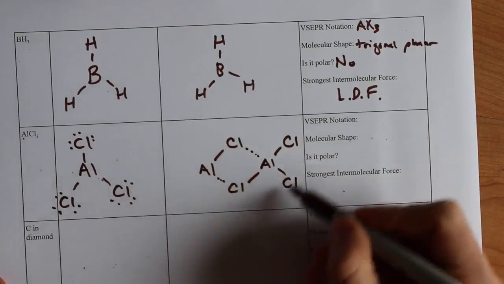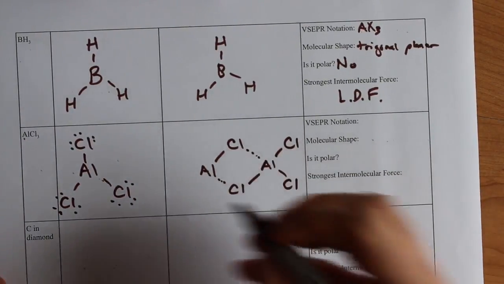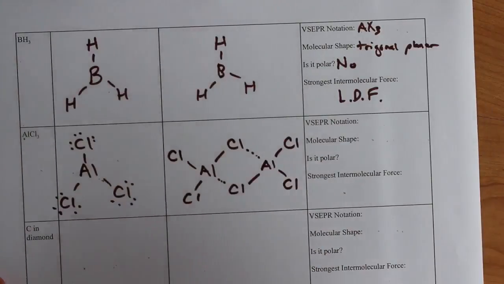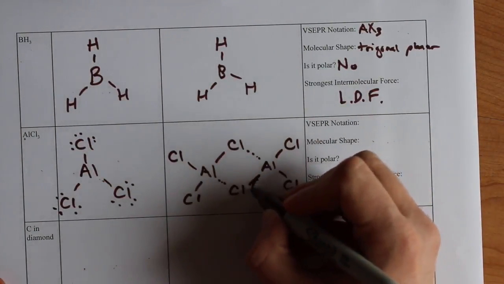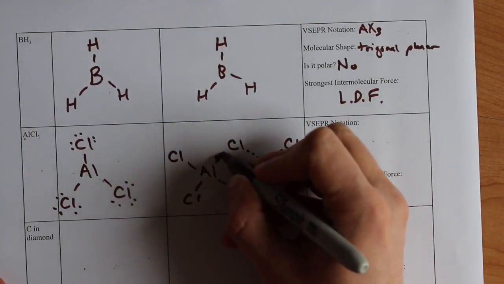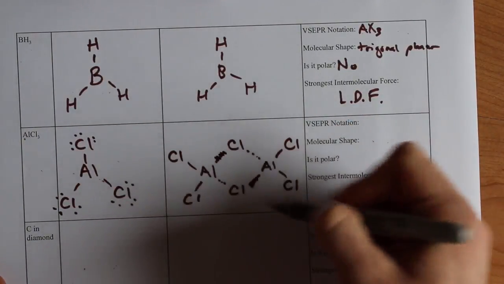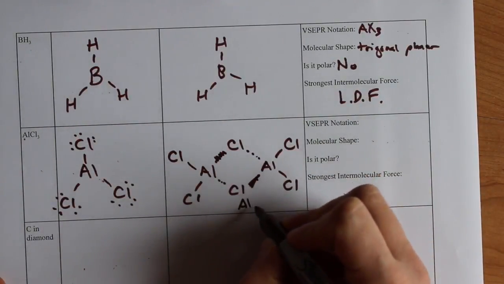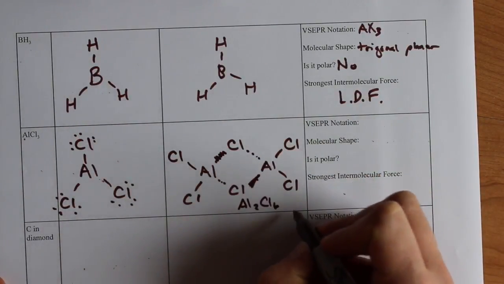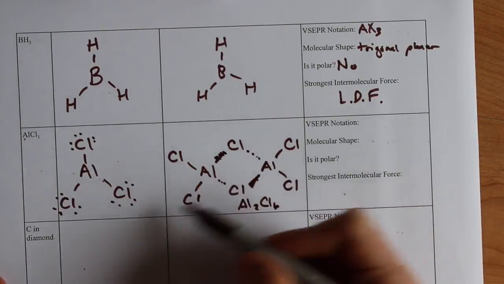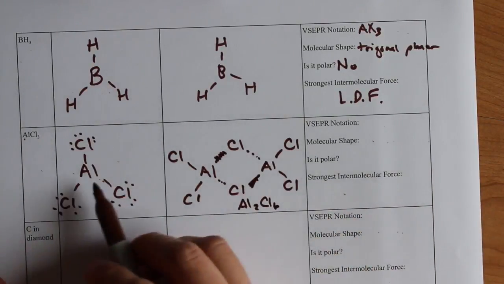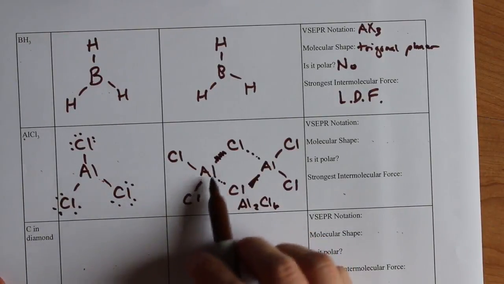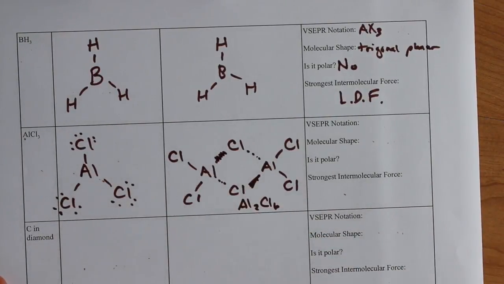Can you see here we have an AlCl3 that's actually covalent bonded, and over here we have another AlCl3 that's also covalent bonded. In fact, if I was to give you 3D structure, I might say one of them is going out of the page and one of them's coming into the page. This is Al2Cl6, which is the solid form of AlCl3. In this case, it's trigonal planar, and in this case, it's actually tetrahedral around each aluminum.